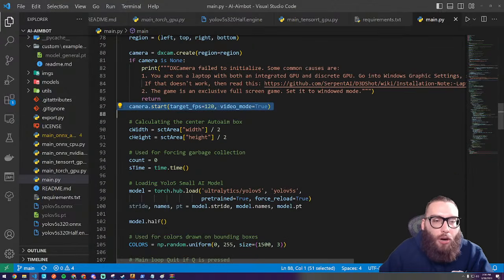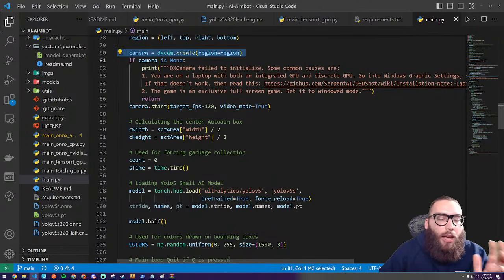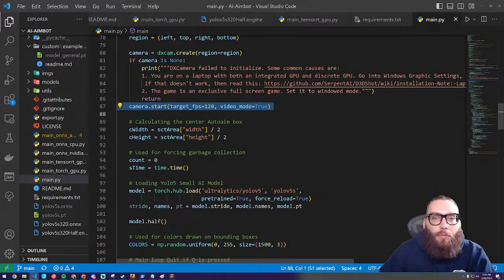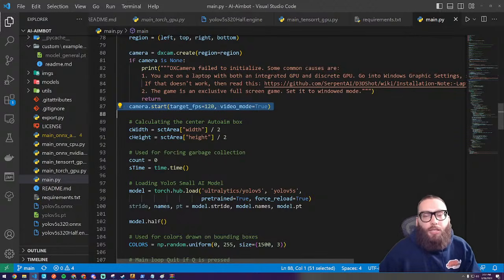So the camera start is you actually starting the camera. Think of it like this. Line 80 is you at a manufacturing plant manufacturing a brand new camera for an iPhone, whatever camera you want to manufacture. You just manufactured it. It's clean right off the presses. Once you've manufactured it, to actually start it, you got to press the start button, the turn on button. So this is pressing it and saying turn on and start recording.